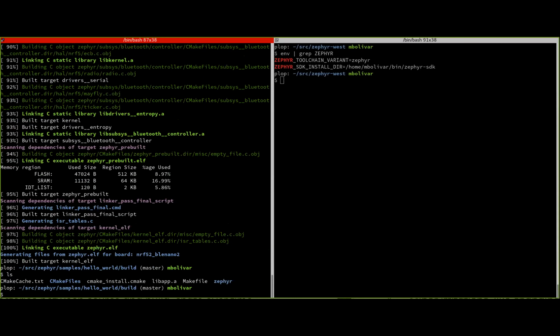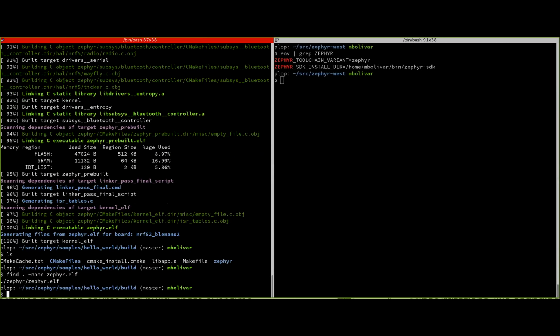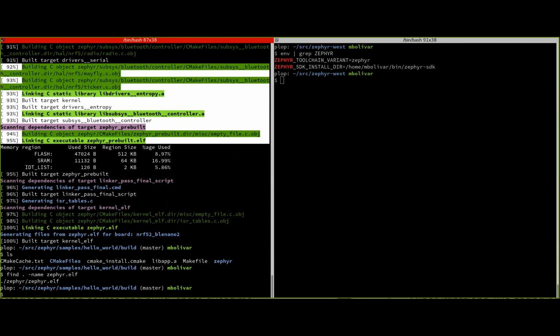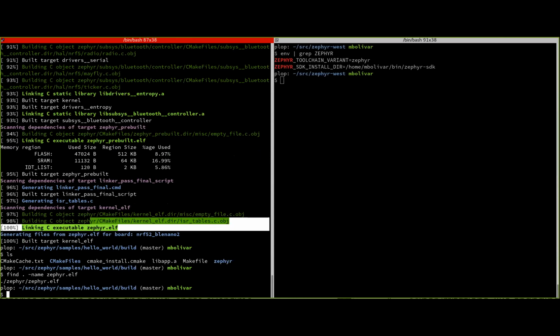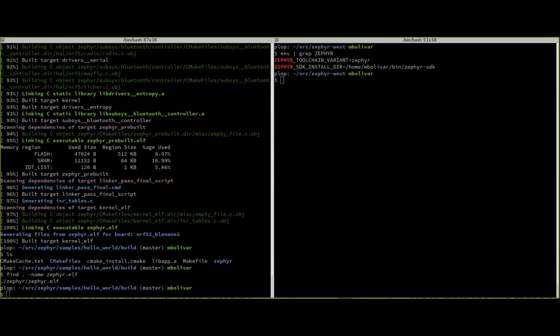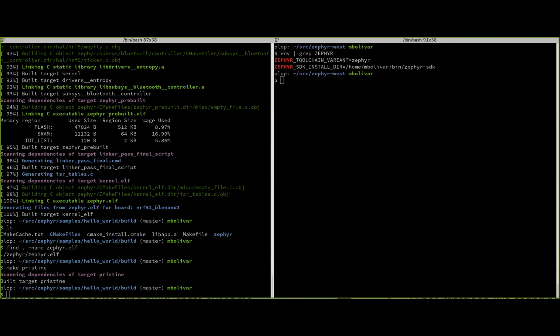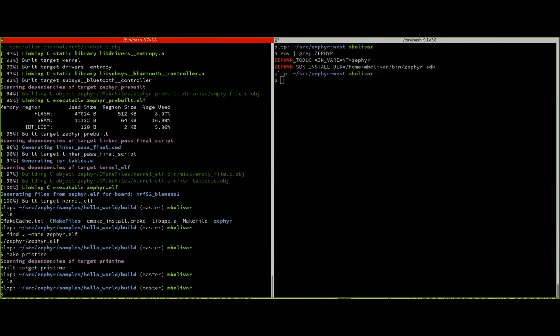Nope, they're not anywhere here. Maybe I'm going to run a find command and I'm going to see where they are. Okay, it's in the Zephyr subdirectory. So there's reasons, this nasty output and this kind of buried, where's the actual final build product that happens in the makefile output. And so let's blow this away and try it again. So I've made the pristine target, which just nukes everything. Okay, now I'm going to try it again.